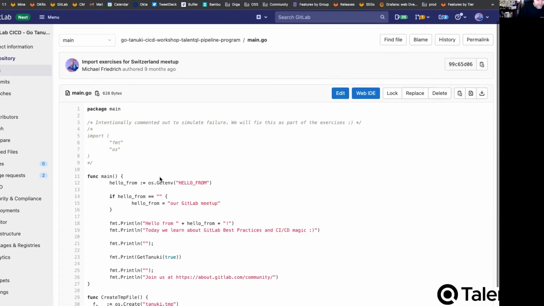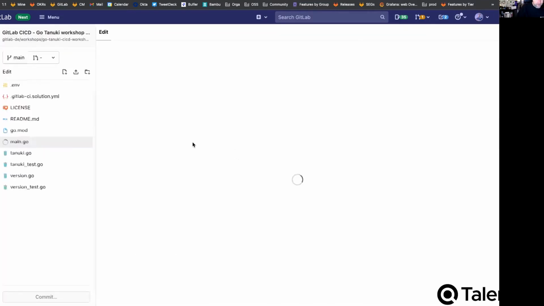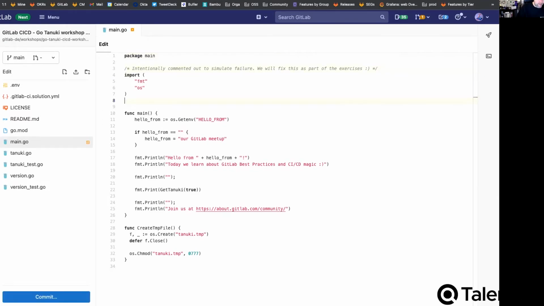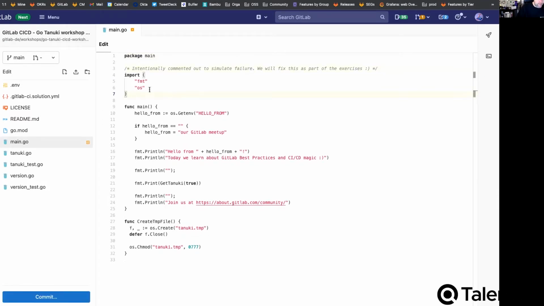So in essence, we are missing to import library dependencies. In order to fix the problem, we can actually open up the web IDE over here, for example, and fix the problem. This is being commented out over here, just to make it as easy as possible. So we need to include fmt and os to make the code work.